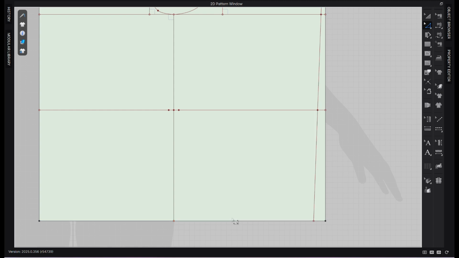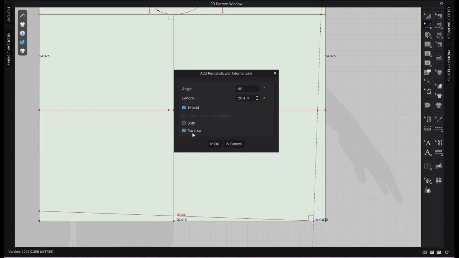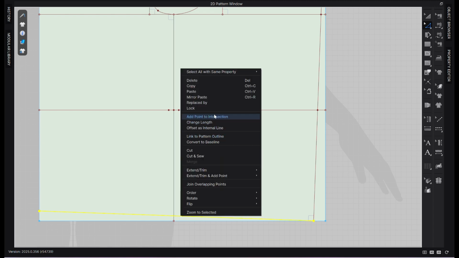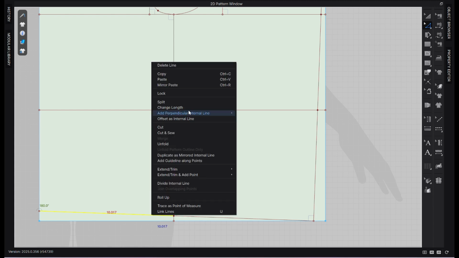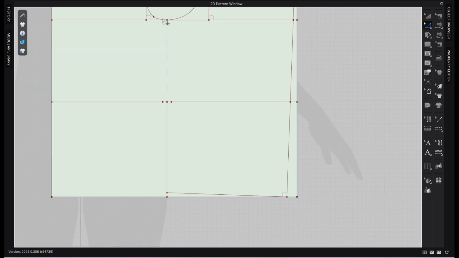For the hip line, you need to draw a right angle line from this point. So I click on this point and choose this option on the reverse direction and press OK. And again right click and add point to the intersection so that you are able to delete this part. First divide the internal line and then you can delete it.